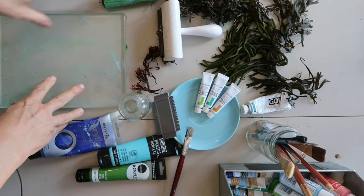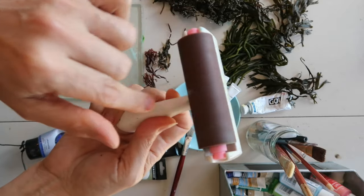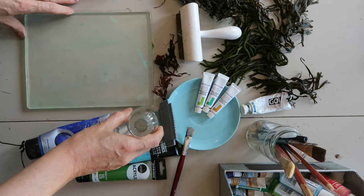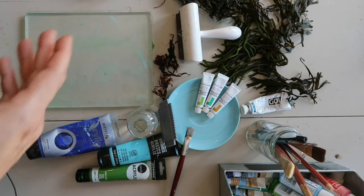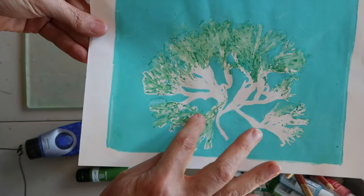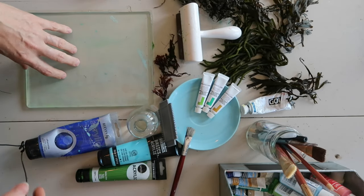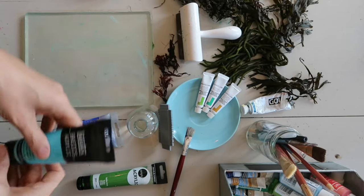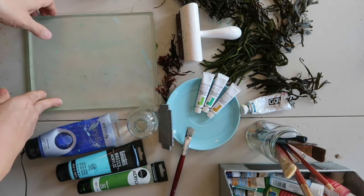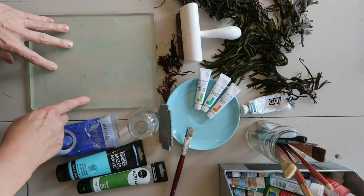So what I like to do when I do just simple prints, I just have some simple rollers. This isn't even technically a printmaking roller — it's just something I got out of a big box art supply store — but basically something you can use to put paint on. I already made this one print that I thought is really pretty: it's just the blue in the background and then you can see the somewhat details of the wrack here. So what I do is for the background you can use printer's ink, but you don't need to because it also works well just to use basic acrylics. You can even use inexpensive acrylics like this that you get at a craft store. I usually use inexpensive things for this — I wouldn't use my nice Winsor & Newton things. I like to put the printer's ink or the acrylic as a background.